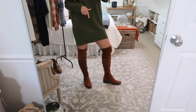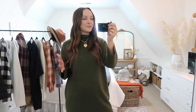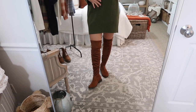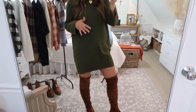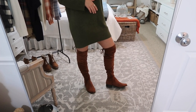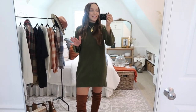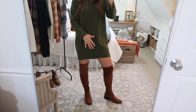I've got it paired with these over-the-knee boots that are also from Target — you guys are going to go crazy for these. They are $40. I mean, seriously, how crazy is that price point? They come in four different colors. I loved this gorgeous cognac brown. They also come in black, a stone taupe color, and a slightly more nutty brown. I'm tempted to get more colors because the price point is so great. They're super soft, very comfortable, run true to size, and have just a little bit of heel. I even wore them out to get pumpkins yesterday. The bow ties on the back are such a pretty detail.